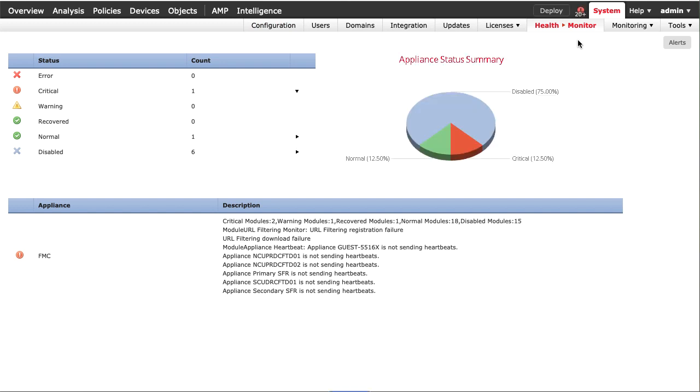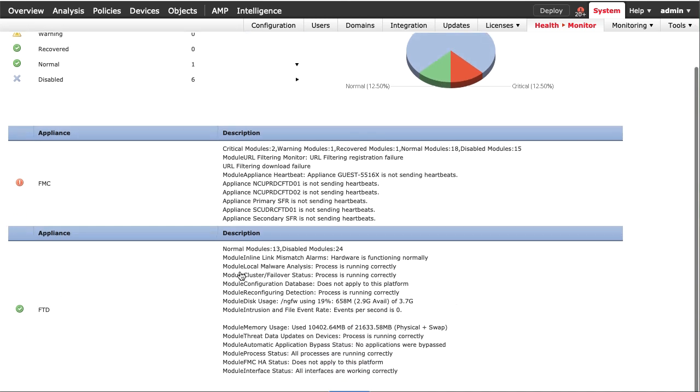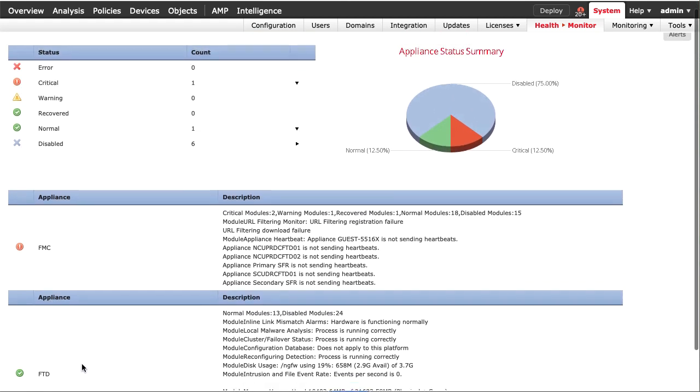There you will see a graph and under that an appliance table, which contains all the devices registered in the FMC and the FMC itself. If there is nothing displayed, click on the graph to display the appliance table. The devices displayed will depend on their status: disabled, normal, critical, recovery, warning. You should select the portion of the graph to show or not show the devices under each status.